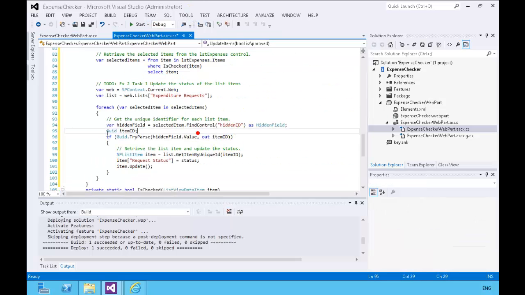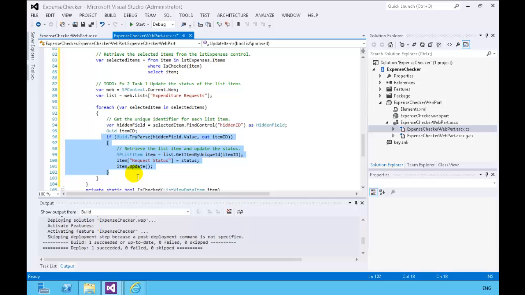So we're going to call Guid.TryParse from the hiddenField.Value, and TryParse contains an out variable, so it will populate this GUID if possible. Otherwise, TryParse will return false, and we will just skip to line 103. But obviously, it should parse because these are, after all, items that we retrieved from the list.